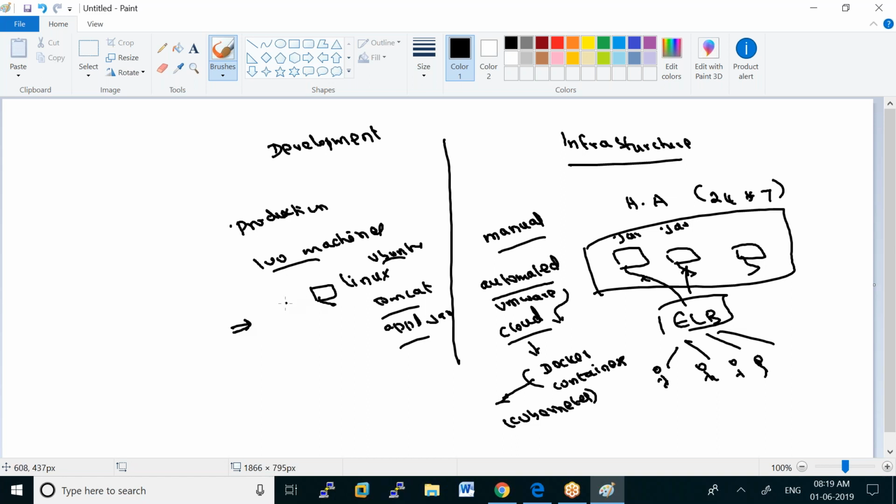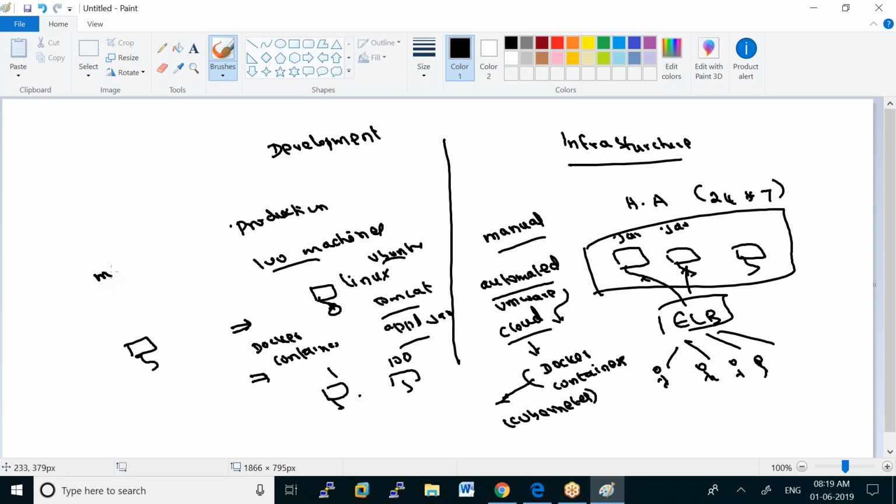Imagine if it is manual, the administrator needs to do a format and install all the things in a manner. Instead of that, we can do this in an automated manner using these Dockers and containers concept. Within a fraction of a second, I am able to launch these 100 machines. Within 5 to 10 seconds, I can launch these 100 machines. And what are all the things that can be configured?